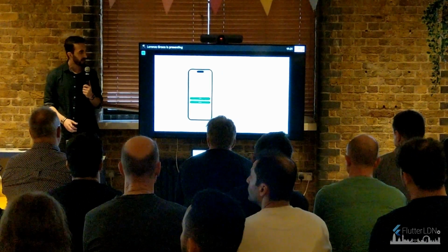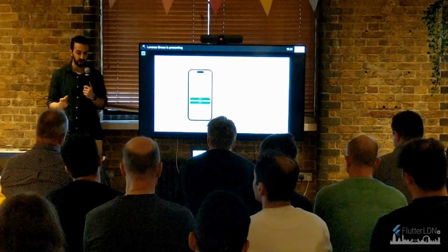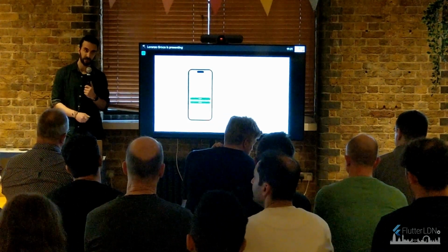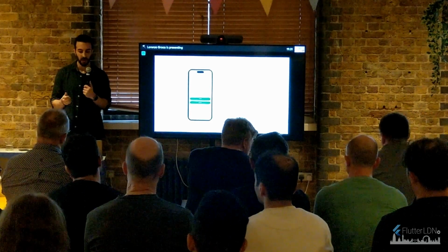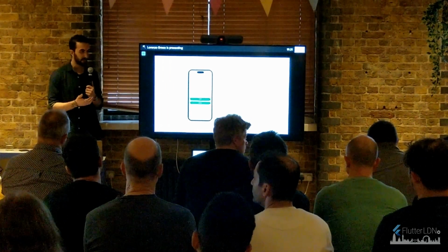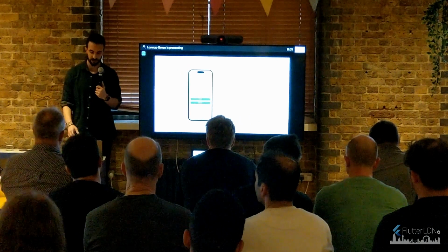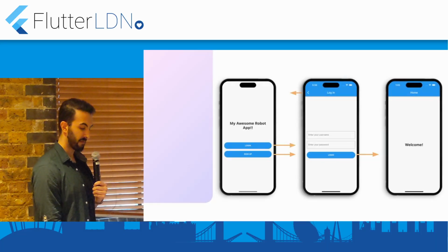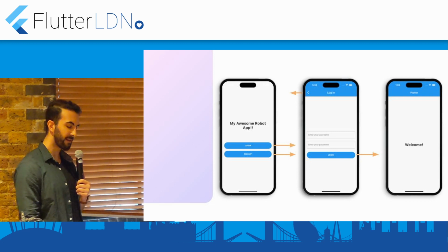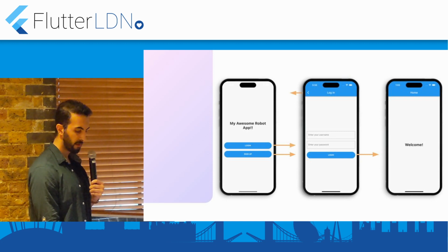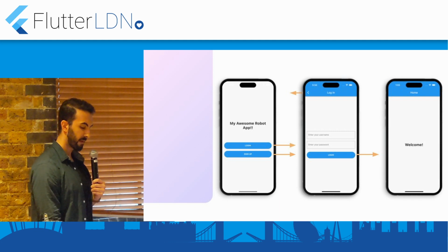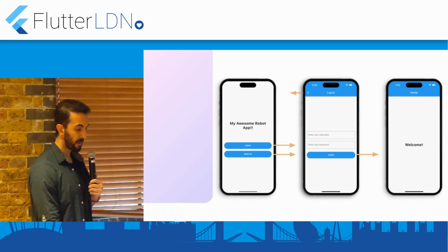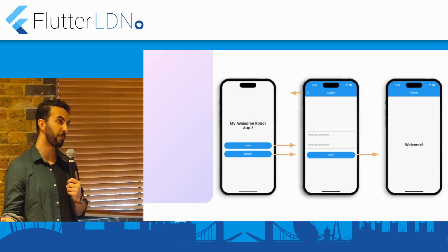To make this concept clearer, let's assume that in our app we have this launch screen that the user sees when he launches the app, and the user can decide to log in or sign up. The user decides to sign up, then he realizes that he actually has an account already, so he taps on the back button. Then again on this screen, we tap on the login button, and once he enters the credentials and tries to log in, he will see the welcome message.